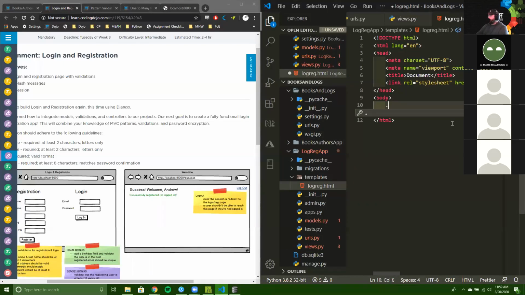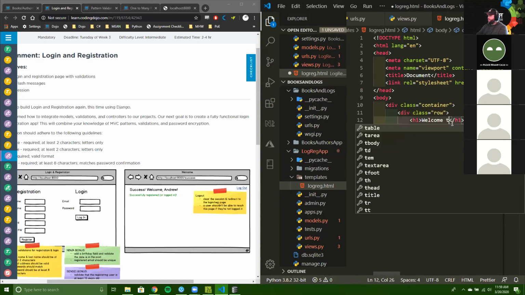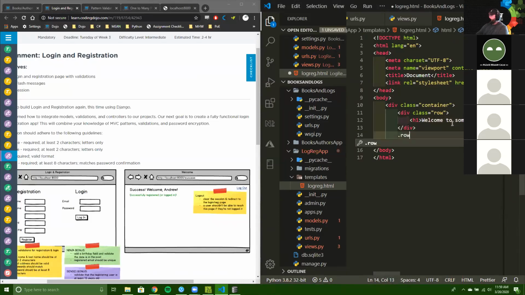So let's get this set up. Container. I'm going to have a row at the top to say, welcome to someplace. And then I'll have a row, and I'm going to break this up into two sides.